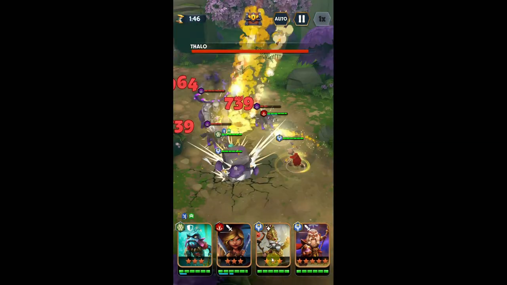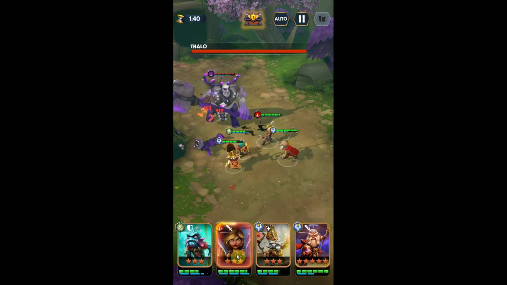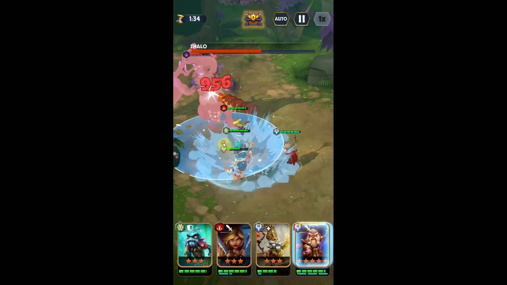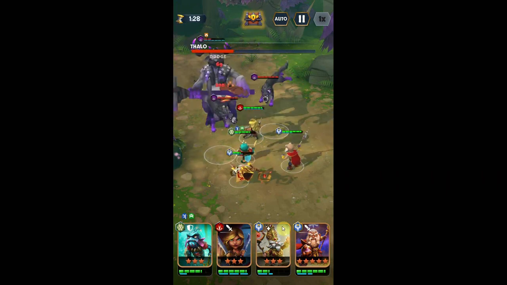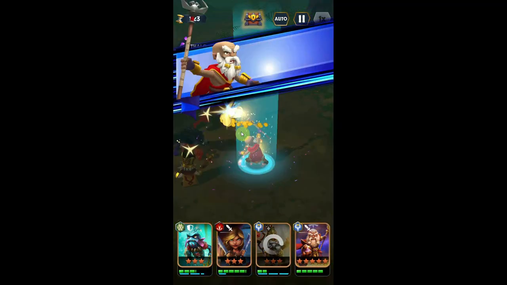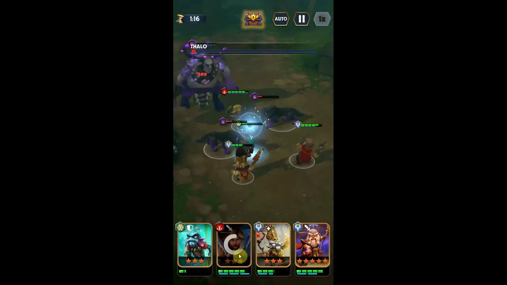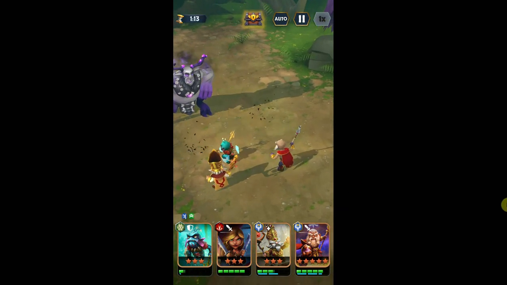Alright. Just have to focus DPS on one of them. Probably that one to the right. We just get rid of the adds, and then we can start wrecking the main guy here. And then we'll focus his damage over here. And yeah, okay. And that was all of them, apparently.